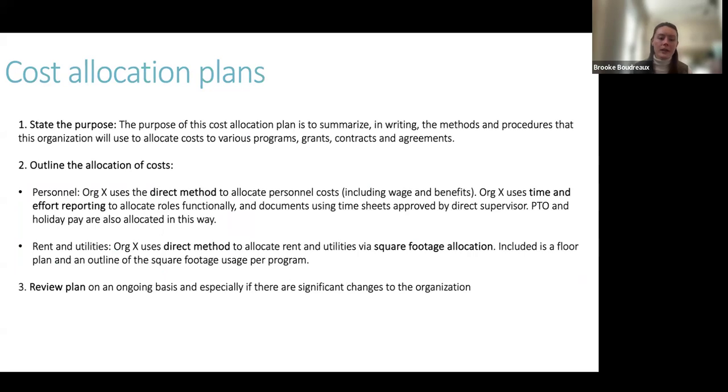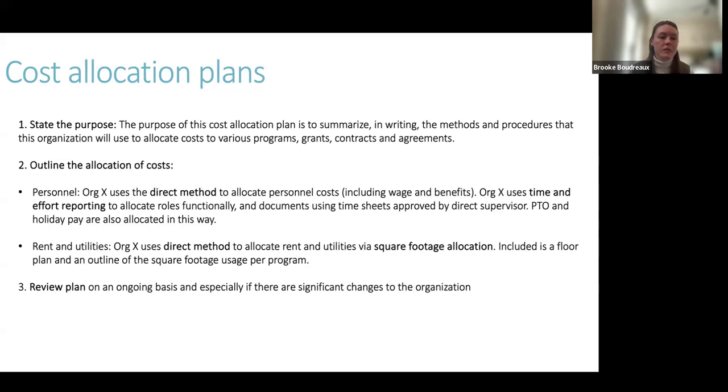And so I've outlined a couple of things to think about as you are drafting your cost allocation plan. The first thing is, of course, stating the purpose and providing a summary of your cost allocation plan, making reference to some of the different programs or grants that are within scope.